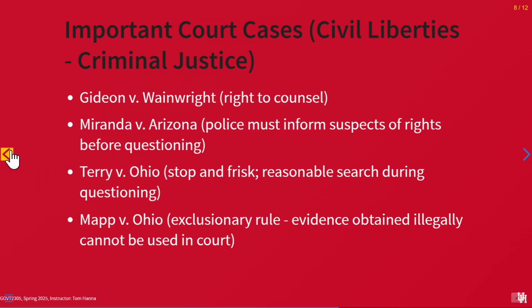If the person agrees to talk to them, then they can say, can I search you? For my own protection, to make sure that you're not carrying a weapon. And that's the reason for the search. It's a reasonable search during questioning to make sure they're not carrying a weapon. That's allowed. Since it's allowed, if during the search they find some evidence of a crime, the person can be charged with the crime.